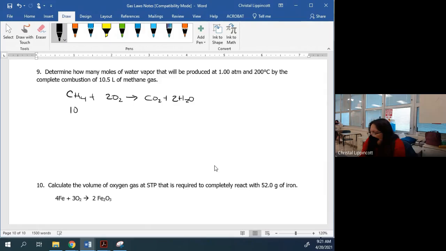All right, so see if you can solve for this one. You've got 10.5 liters of this guy. They want to know moles of water vapor. So this is still going to be a gas, so we can use our stoichiometry here with our moles. Remember, our cloud's going to end up being 10.5. Then you're going to sub in that value. That's going to be your volume in your PV equals nRT formula. Here's your temperature, but remember you need it in Kelvin.